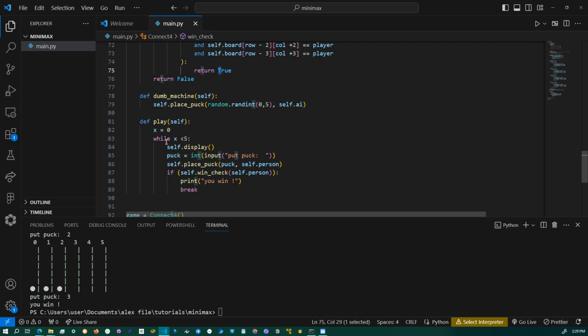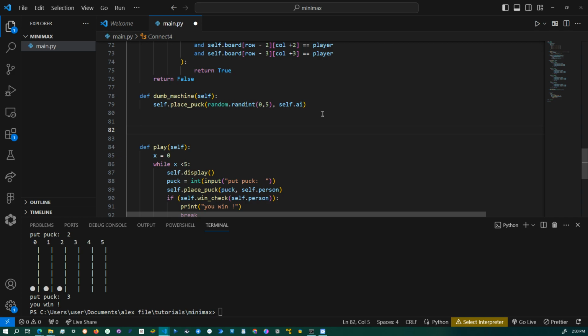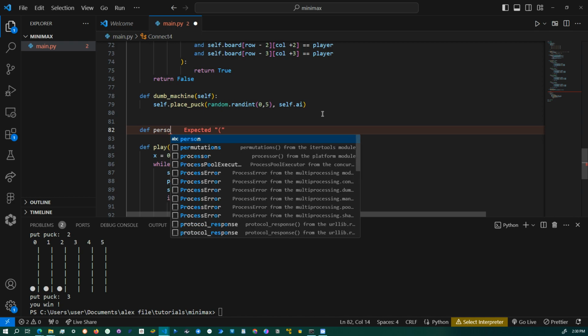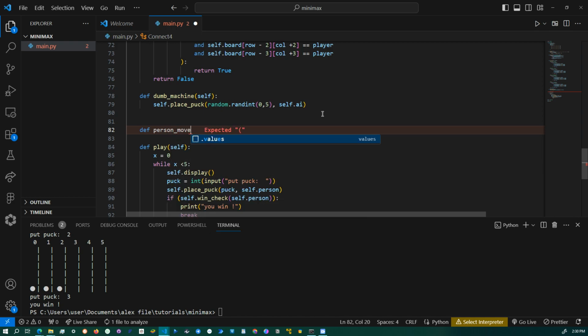Okay, so now we're gonna create a system in which we also need to create a person function. So personMove, which should return the move. Give me a second. Okay, so this should create the move.